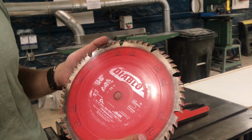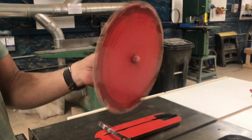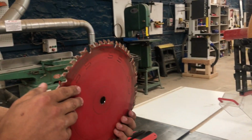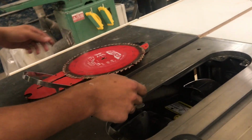So we're gonna put this one back in. And you want to make sure that as this blade spins, it's spinning towards you, so the teeth are facing towards you, which means that the text is on the left side. So we're gonna put it right back in. But before we do that, we're gonna look at the two other things down here.